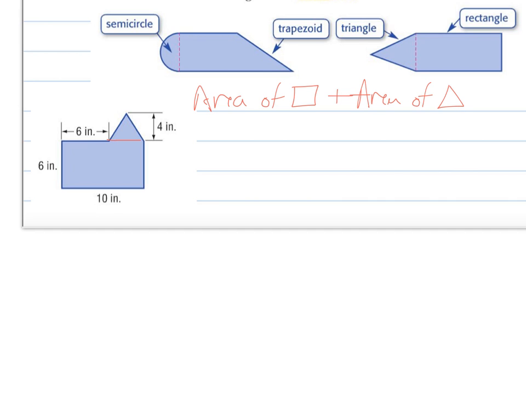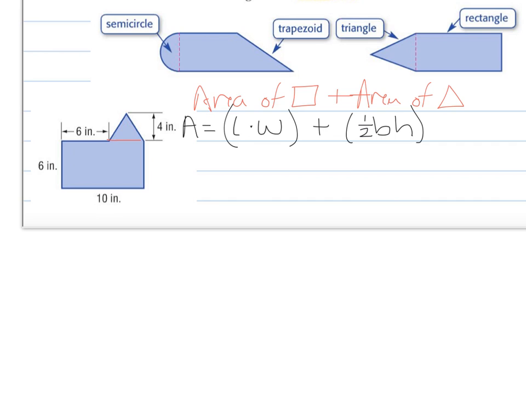So then what I do is I record that I need the area formula first for a rectangle. And again, you can use base times height or length times width. I'm going to use length times width today so I don't get that mixed up with the height and base of the triangle. Plus area of a triangle, which is 1/2 my base times my height. So knowing the formulas is very important. Organizing them, knowing that you'd be adding those areas together to find the area of the whole shape is also important.